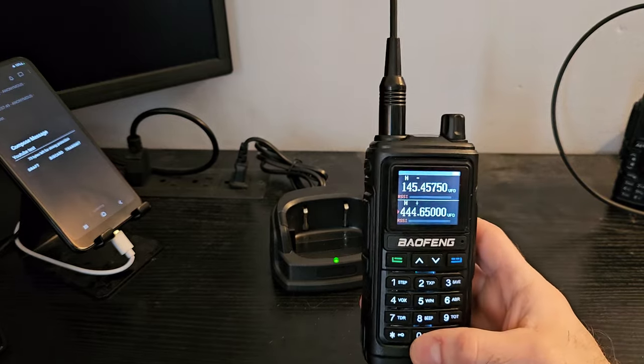I bought the Quensheng when everybody else did — wow, it's a radio you can develop — and I'm not impressed. Unless someone makes a POCSAG decoder for this, I have no use for this radio. I am not enough of a programmer to make a POCSAG decoder. But if anybody is a programmer for Quensheng, a POCSAG decoder would be great. I'm an EMT, so I have a pager and it still uses old POCSAG technology. If Quensheng can get POCSAG as an app, that makes this radio basically superior to anything else you can get.